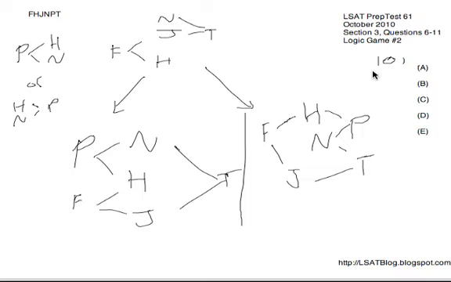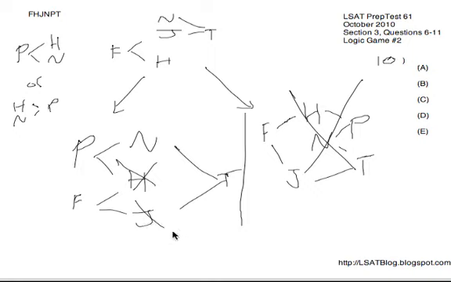Next, number 10, if P was first. So P first obviously isn't happening in the diagram on the right where P is after H and N. It's going to happen in this diagram. And if P was first, they're asking us how many could be second. Well, we know that H can't be second because it's got to have both P and F after it. So H's earliest is third. That's out of the running.